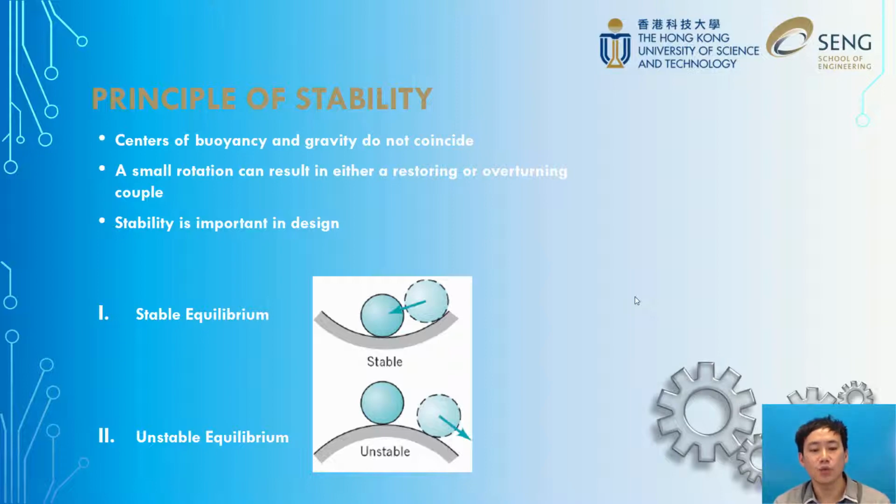The opposite is that once it is moved away from the equilibrium condition a little bit, it will continue to drift away and become something you cannot control. That is something we call unstable equilibrium. So the condition of equilibrium is only talking about that particular moment. Stability is actually talking about a further step, whether a small disturbance will create issues for the system or not. And stability is something very important in design.